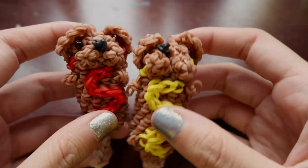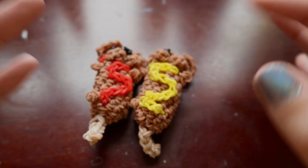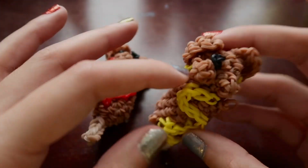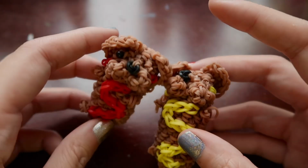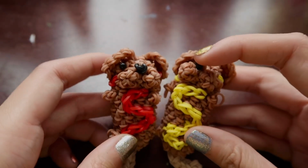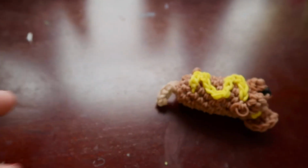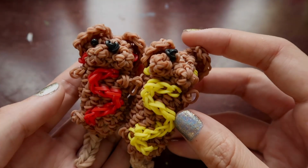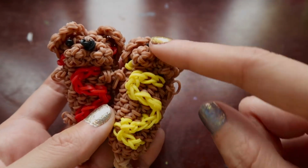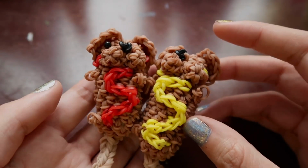Okay, these guys lost a lot of eyes, but we also had my corn dog design, which was kind of a punny design that was inspired by a polymer clay thing I found. I think I say it in the tutorial. And these were made with off-brand bands, which is kind of why I'm not surprised that they're breaking, because that usually happens with off-brand bands. But this is a fun design. It's kind of punny. It's a corn dog. You get it, hopefully. But it's just kind of a funny design. I mean, you could also just make a corn dog with this, if you don't put all the dog features, then it would just be a corn dog. But I kind of did it the punny way, I guess.